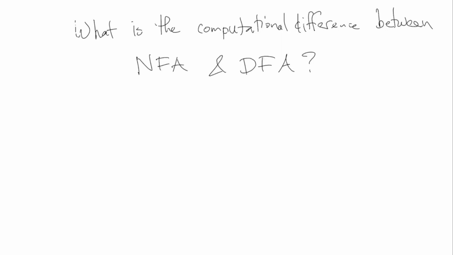NFAs, I would say, have more capabilities because an NFA can have extra arrows, it can also have epsilon arrows, and it can also have missing arrows, right? So I will say NFAs allow more kinds of machines. Every DFA is automatically an NFA, right? It doesn't have any epsilons and it has all the arrows. But there are some NFAs which are not also DFAs. So NFAs allow more kinds of diagrams.